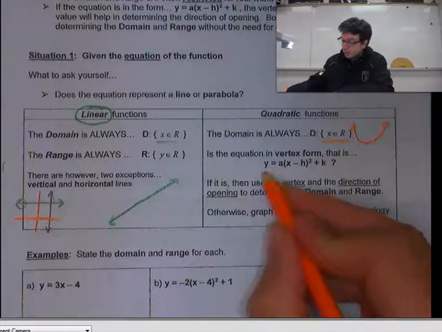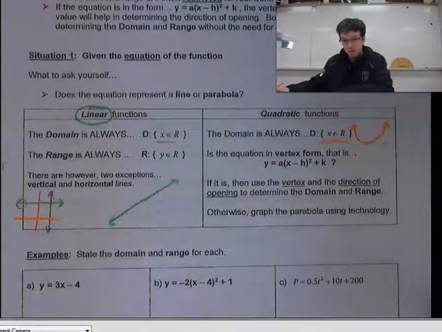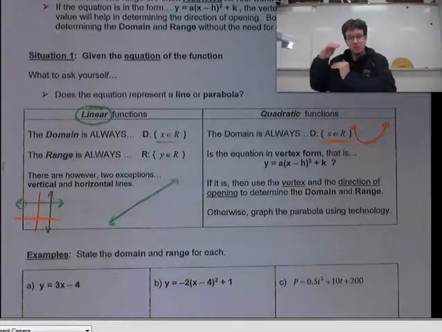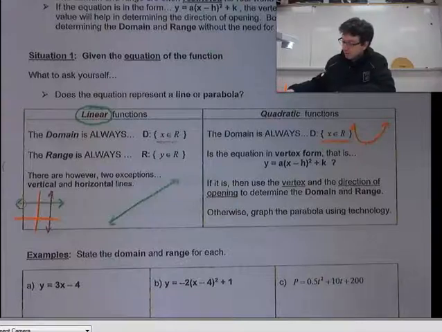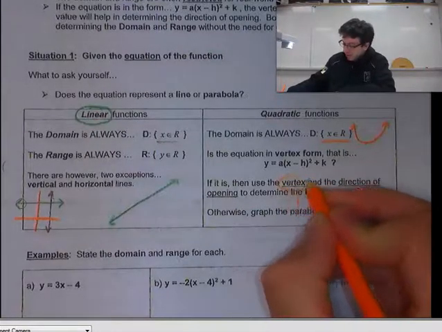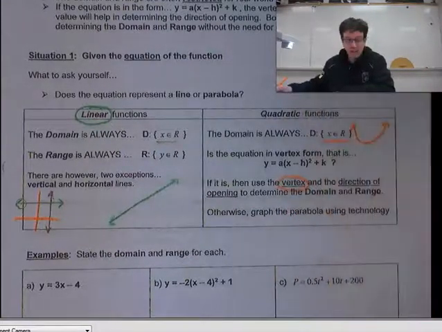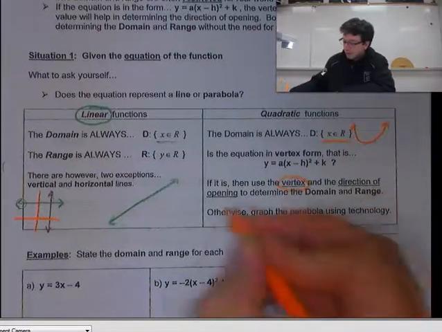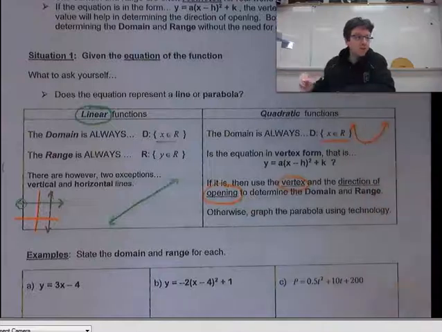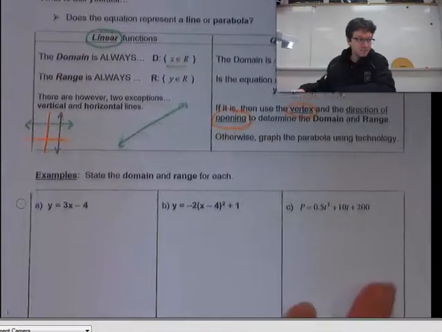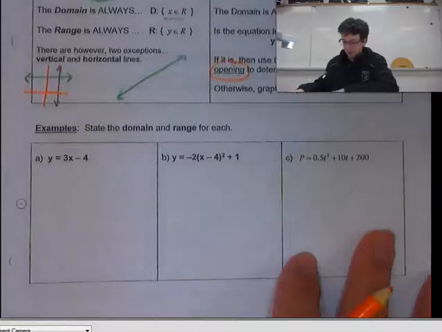But then, of course, it's not all real numbers in y. It's all real numbers within a certain range. So how do you find out what that range is or what those conditions are? To determine that, we're going to need to know the vertex, like I said up here, which is (h, k). And we're going to need to know whether or not it opens up or opens down, which is our value for a. So I've said a lot. Let's just try an example. Well, a couple examples anyways.